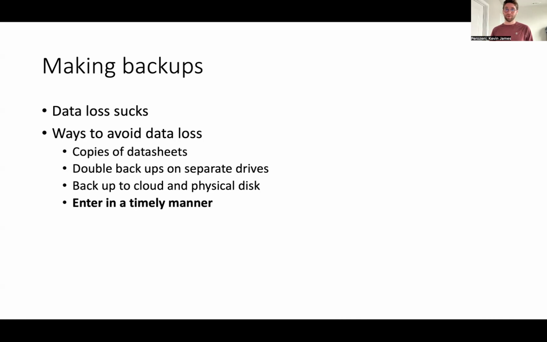Enter the data, because the moment you put those papers on your desk, you're going to forget about it. And it's so easy for those papers to be whisked away. If you don't make backups, it can be a really bad time because at the end of the day, you're the one that's going to have to go back and get that data.